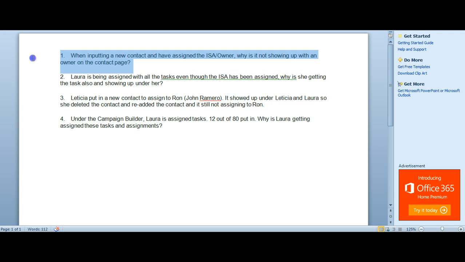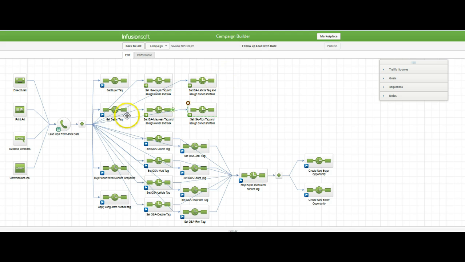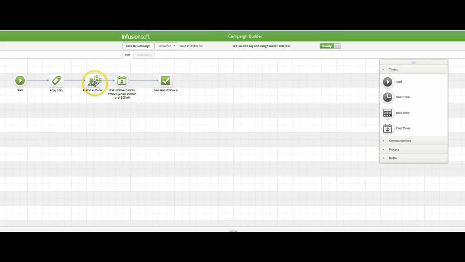So I didn't show any problem with this as far as inputting through the default form that you use, the lead input form. Now, if you're getting leads from Commissions Inc. or any sites that we're integrated with, whether it's success websites, then you can't actually use this.